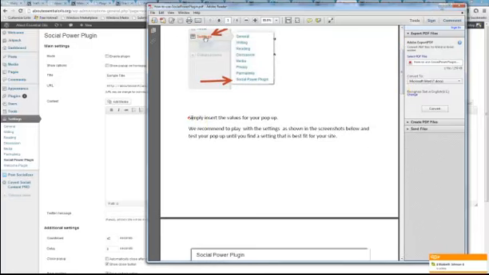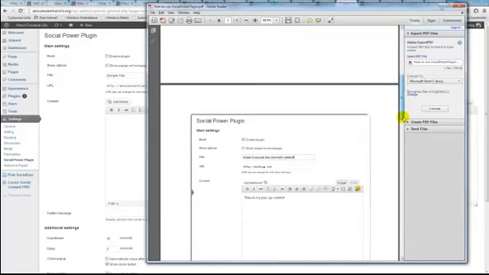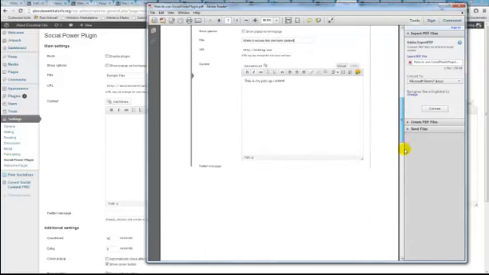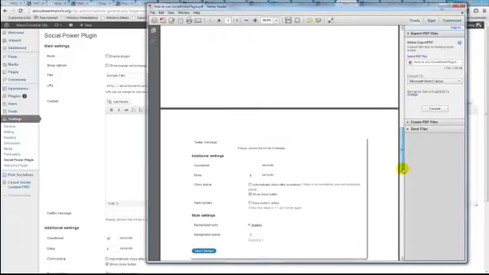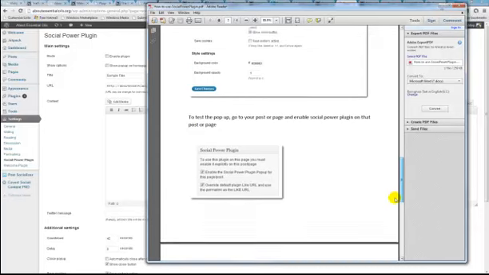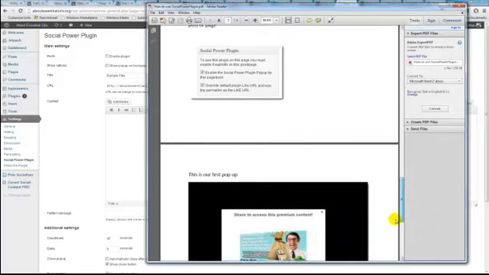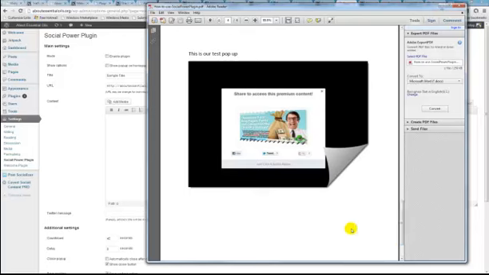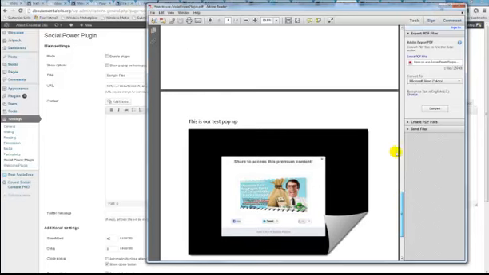Basically, you're creating a pop-up. So you're inserting values for your pop-up, and this pop-up is actually going to pop up in front of your screen, and it's going to look something like this, and it says just click a button above. You have to share to access premium content. So we can create anything like this, and basically it covers up the blog. So when somebody clicks on something, I don't even know.